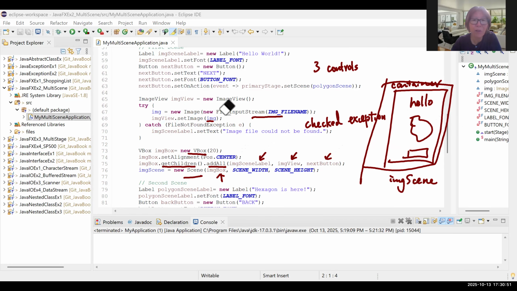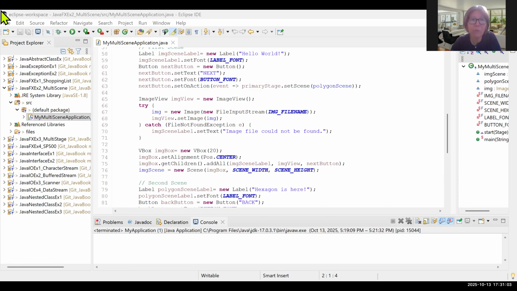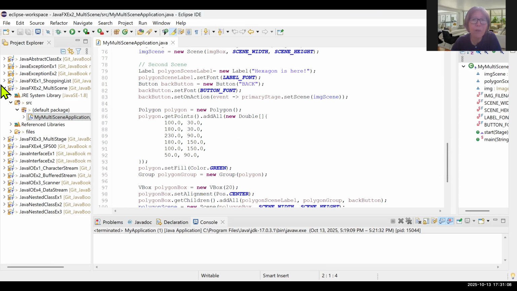And then let's take a look at what the second scene does. Okay, the second scene looks pretty similar. You have a label, and then we have the back button, same thing.